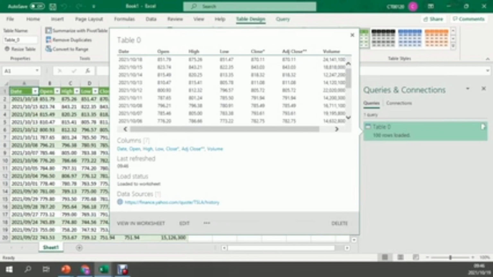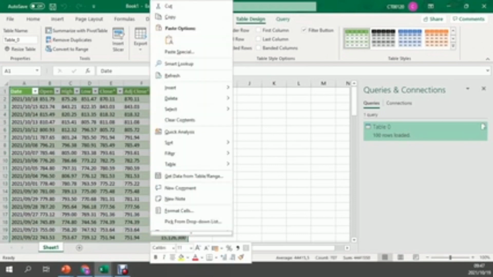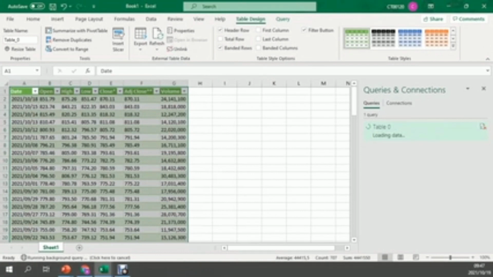Now, of course, we need to make sure here that our data is connected to Yahoo Finance. Remember that the great part of this tool is that if we refresh our information, it will show us exactly the latest and the most updated information. So here we have the option at the top, Refresh. You can see there's a shortcut too. You can also press Alt F5. Alternatively, you can right-click on your table and click on the Refresh button there too. Each and every time it's going to refresh.